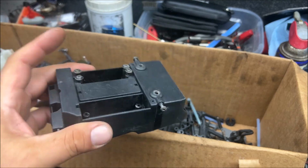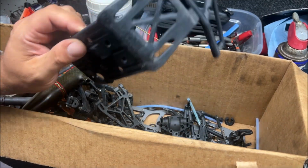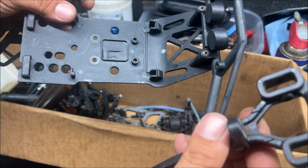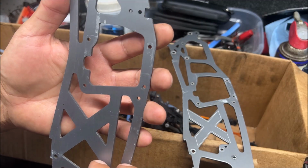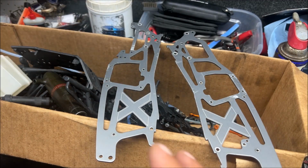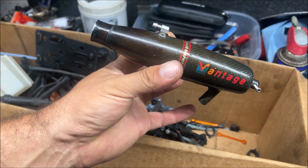Engine degreaser, you might want to be careful putting that stuff on there. It works really good, but it can fade the crap out of your plastics. But as we go through this, we still have to go back and scrape a lot of little crap out. I'm going to go ahead and attempt to put this thing together, and we're going to stop when it gets complicated. We might run a stock pipe on it, I don't know, but this came with it.